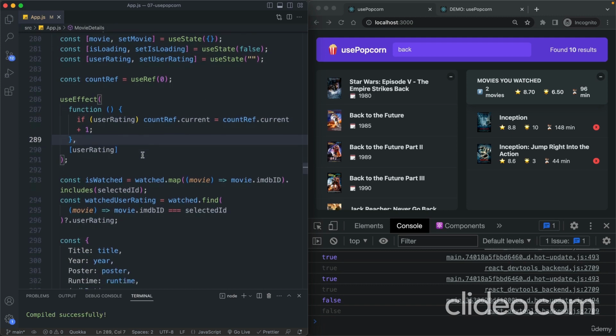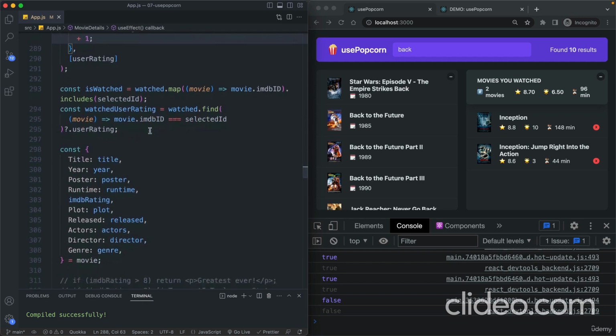Okay, so again, here we imperatively basically updated this variable. So with a ref, we don't have a setter function, but instead we simply mutate the current property which is in the ref. And so that's why we say that the ref is basically like a box that can hold any value. So we could, for example, also instead of just storing the count here, store all the different ratings that the user has given in an array. So that would also be perfectly possible.